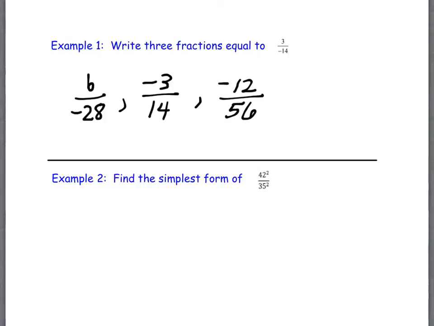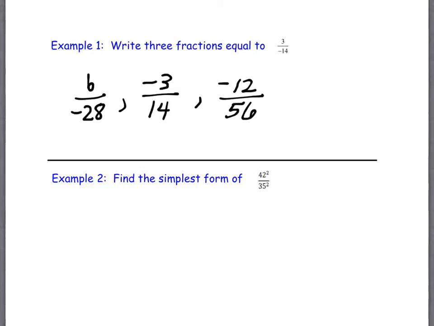All right, example 2 actually gives us a fraction and asks us to take this and turn it into simplest form. I bring this one up specifically because what I don't want you to think you can do is take those little squares and just mark them out, because you cannot do that, okay? We can't just nix off the little squaring business. That's inappropriate. And I'll show you why as we do the problem, and how that would actually fail you if you had tried to do that. What we do want to do is look at the 42 and the 35 and ask ourselves, what are they both divisible by? That is, how can I write 42 differently and 35 differently in a simpler form?